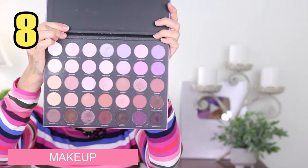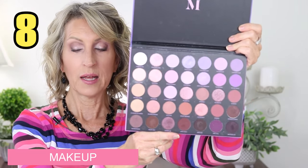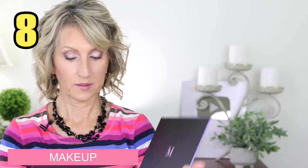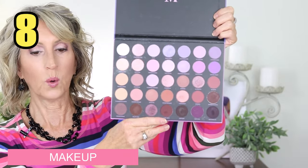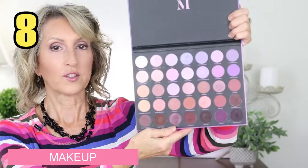Another eyeshadow palette you're buying is the Morphe 35L Ultra Lavender — I love this one. You're also buying the 35MI Magic Mirror, which is more browns, though I don't have that one. The 35L Ultra Lavender has a lot of light tones and shimmers plus a lot of mattes — I'm actually wearing it today. I hope to do more videos with it. It also comes with a sheet on top with color ideas.